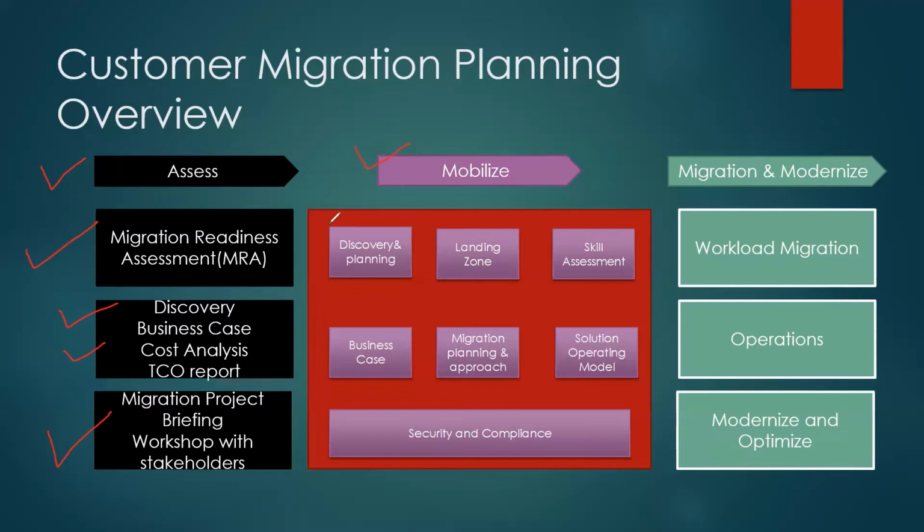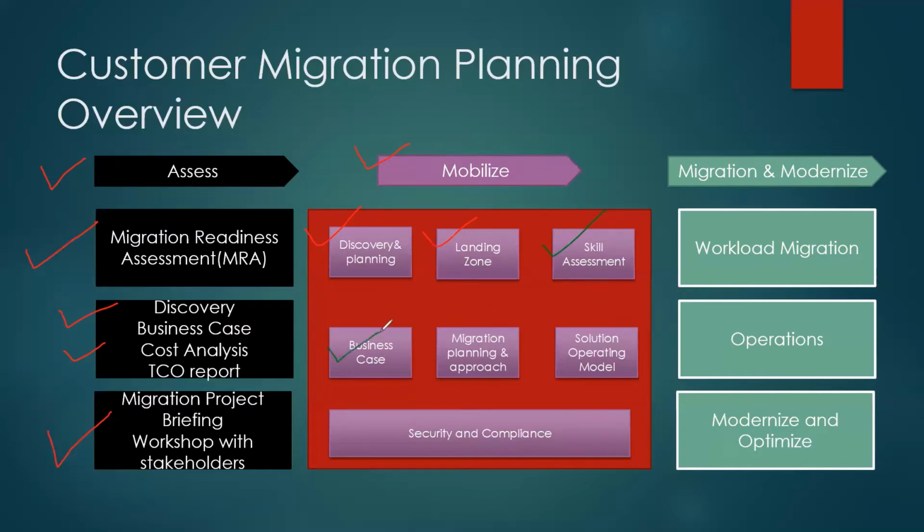In this, discovery and planning is done. Discovery and planning in more depth, using various tools like application discovery surveys, where we check the dependencies of the application, the network connections, and the planning for the landing zone on AWS. All these things are discussed in detail, along with a skill assessment of the customer's existing environment and existing resources. Do they have relevant skills? Once all the infrastructure is moved to AWS cloud, do they have the skills or not? All those things are discussed in Mobilize.